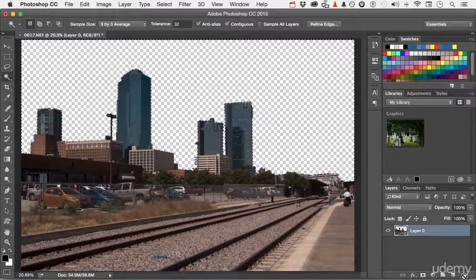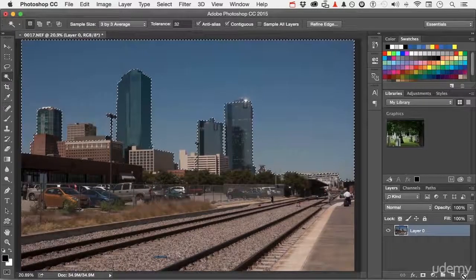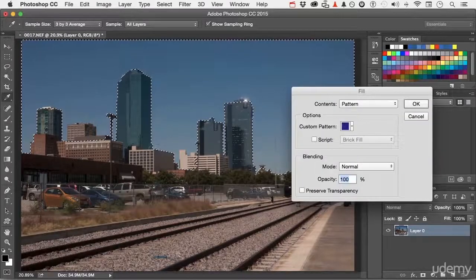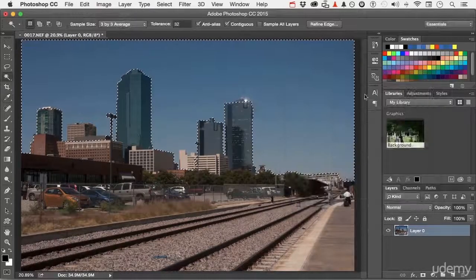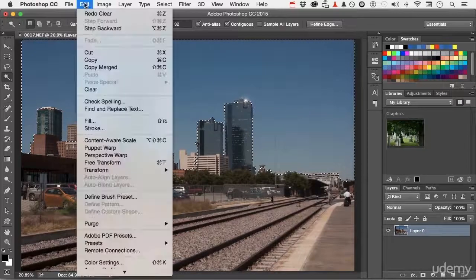I'm going to press Undo. But there's a difference between deleting and filling. If you press Delete on a layer, it deletes whatever's there if it's selected. If you hold down the Shift key and press Delete, and incidentally, that's the Backspace key on a Windows keyboard, Delete key on a Mac, we get the fill options. Now, if you forget the shortcut, and that's not unusual, go up to the word Edit and go down to Fill right here.